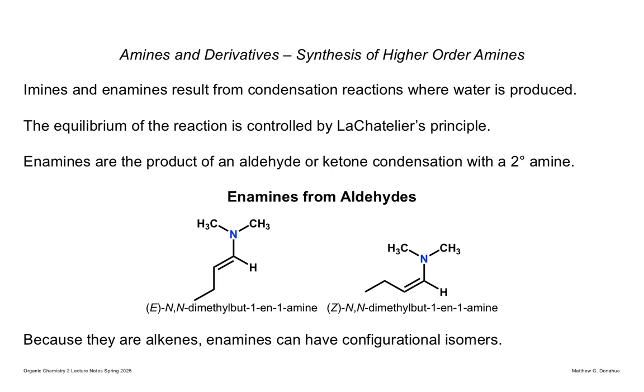So the key thing to remember, you have to start either with an aldehyde or a ketone. A primary amine gives you an imine. Now, if the amine is secondary, you get an enamine. So all that is, it's an alkene with a nitrogen bonded to it. So what is the difference between primary and secondary amines? Why do they give these different products?